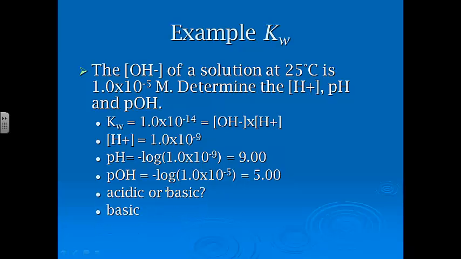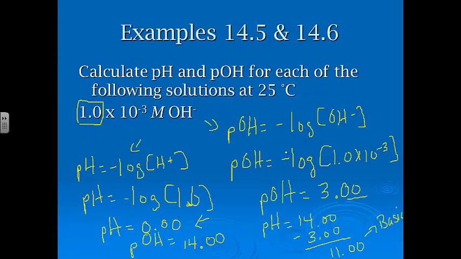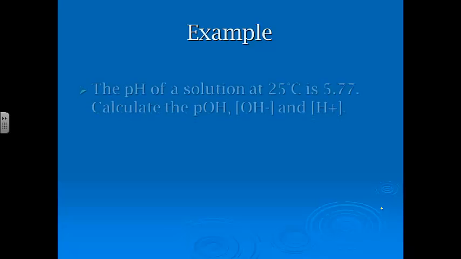Is it acidic or basic? Well, it's going to be basic, because you always look at the pH value to determine if it's an acidic or a basic solution. Okay, so again, if we come back to this one here for just a second, you always look at the pH value. pH is 0, so that is really, really stinking acidic. And again, you looked at the pH down here to get it to be basic. So this one's going to be basic.